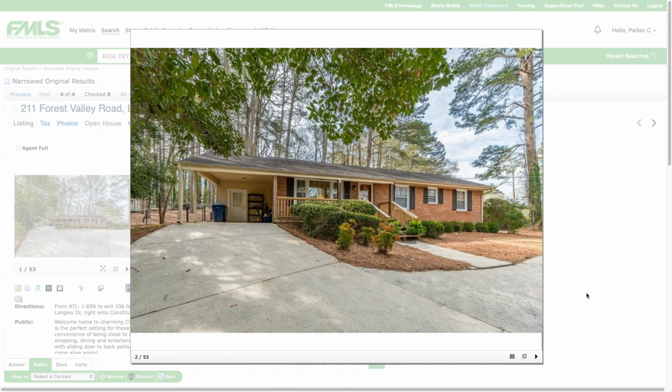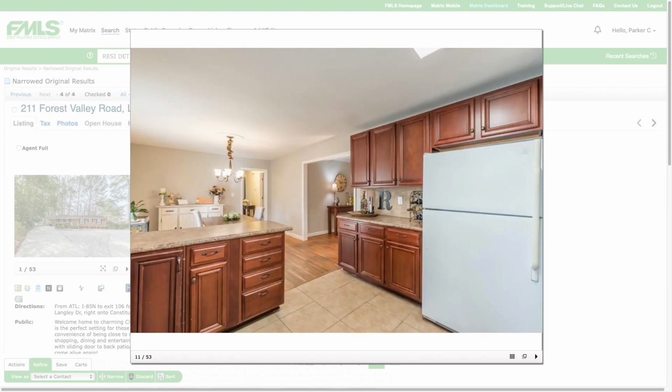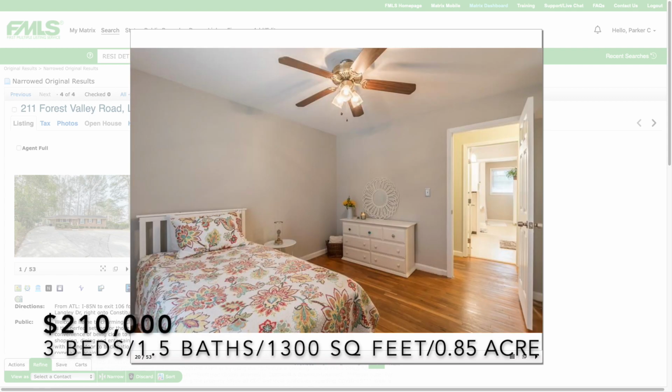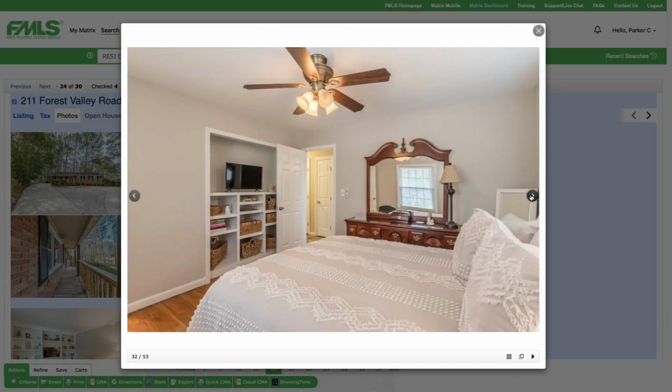Your second option in Lawrenceville under $250,000 is going to be older construction, more like a ranch house. It's going to be similar in size to the newer construction, but it's going to be on a much larger lot. This is a great example of this second type of house I'm talking about here. This is just under 1,300 square feet, 3-bedroom, 1.5-bath, beautifully maintained and updated ranch house. It's on almost a full acre of land, and it sold for $210,000. This house is super cute, very well maintained. If you were downsizing, looking for something a little smaller with some land, but still wanted to stay close to Atlanta, this would be a fantastic choice. Only $210,000.